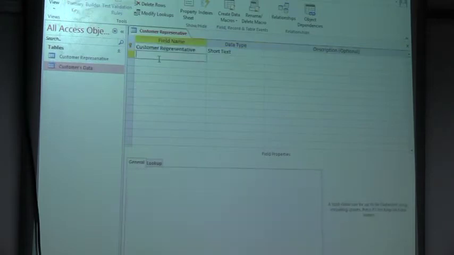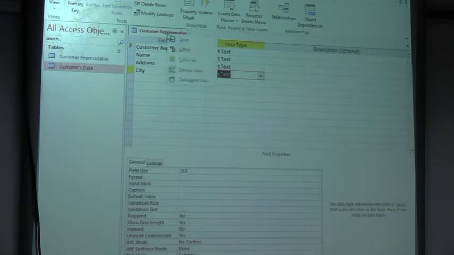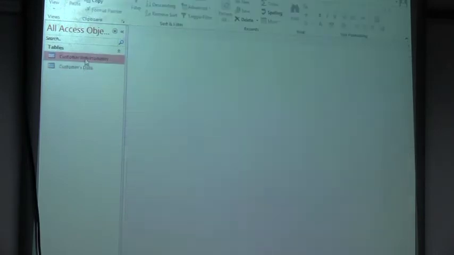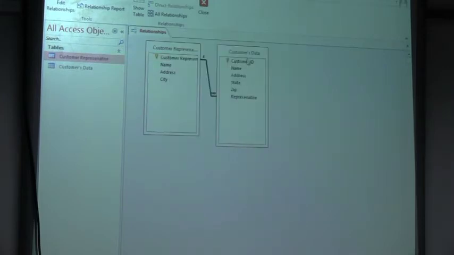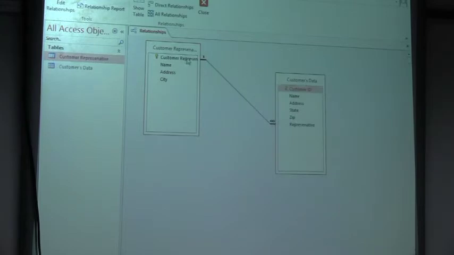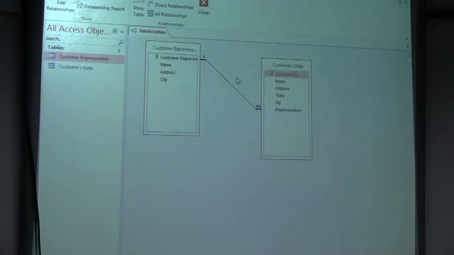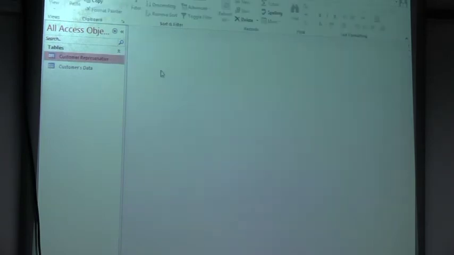The thing you're going to have to do though is here's his name, here's his information, and when you have two tables like that, I save that and I close out of that. You're going to have to be able to do reports off of these. So you're going to have to make a relationship. You will make a relationship, and you want to enforce the integrity. And when you create it, you'll have one representative for every customer like that. And now you can make reports using both tables. Once you get that relationship created, then we can make a report.